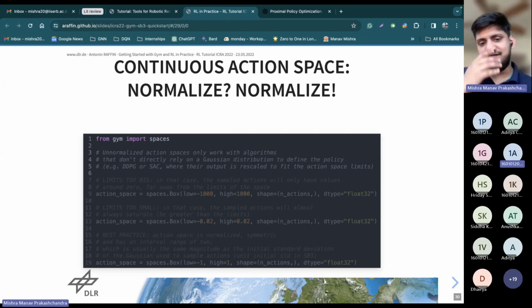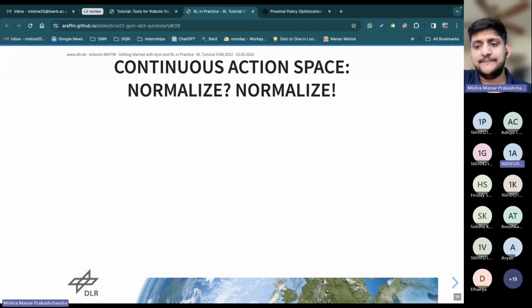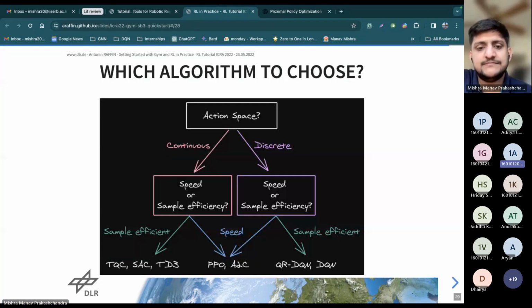And yeah, then you have Manav's question: what is the difference between increasing speed and increasing sample efficiency? Speed is the training speed, right? If you are exploring, then your speed is much higher, right?